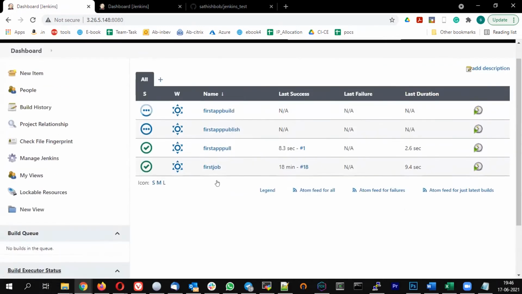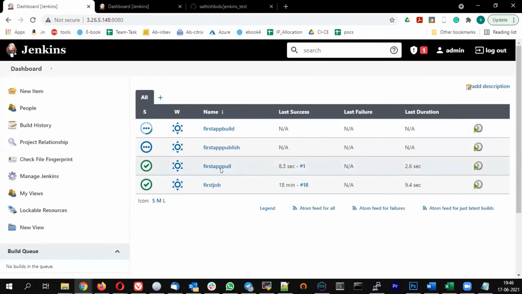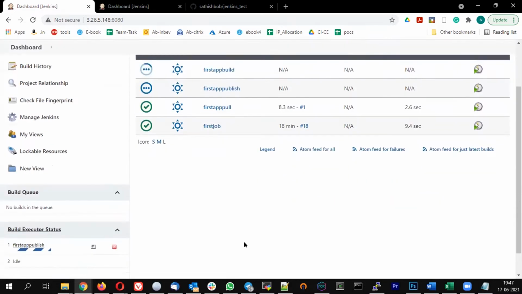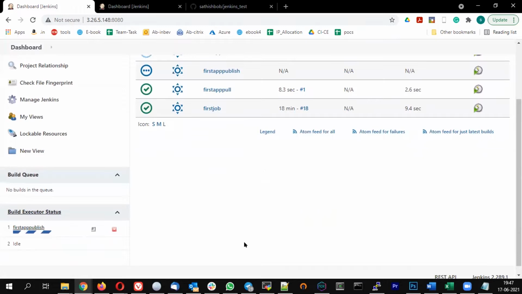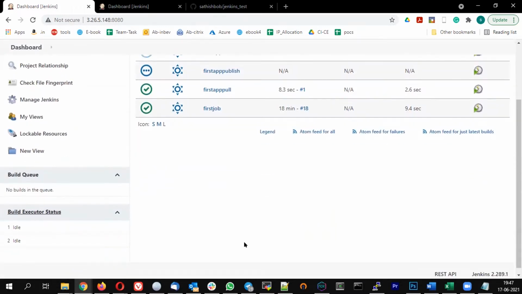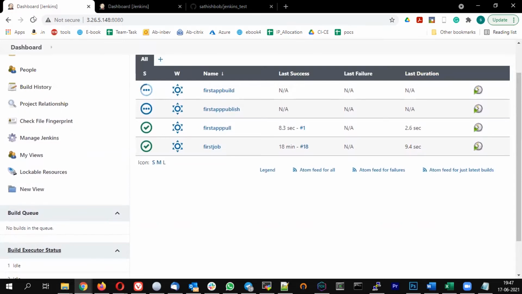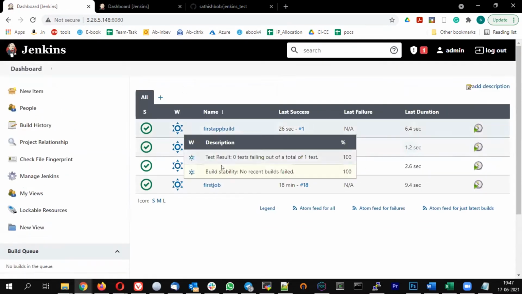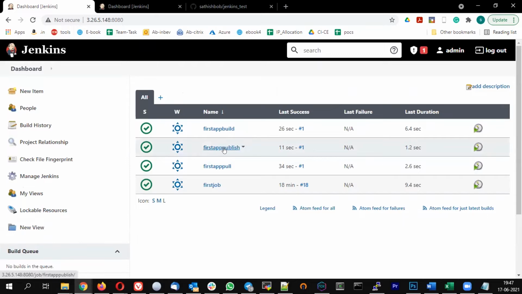So you can see that the first app pull has completed, and it has triggered the first app build. And it has triggered the publish also.